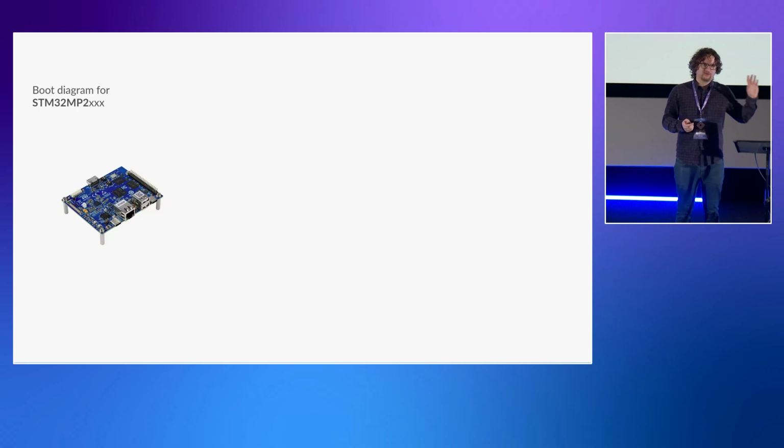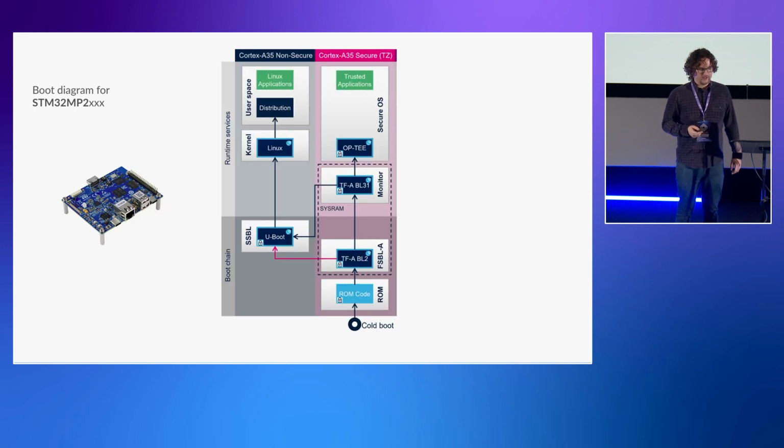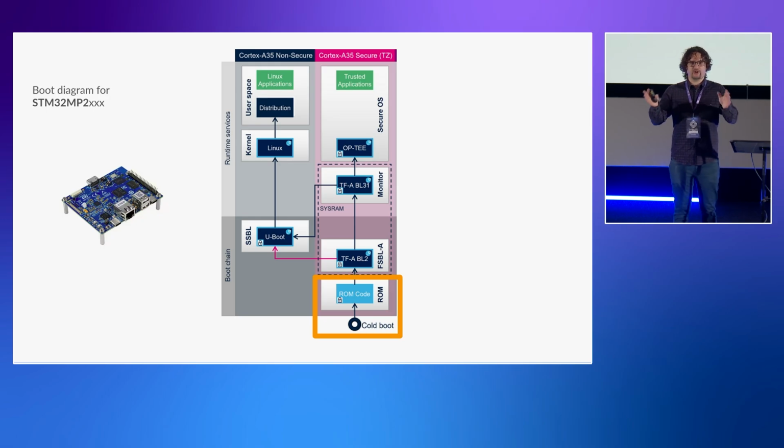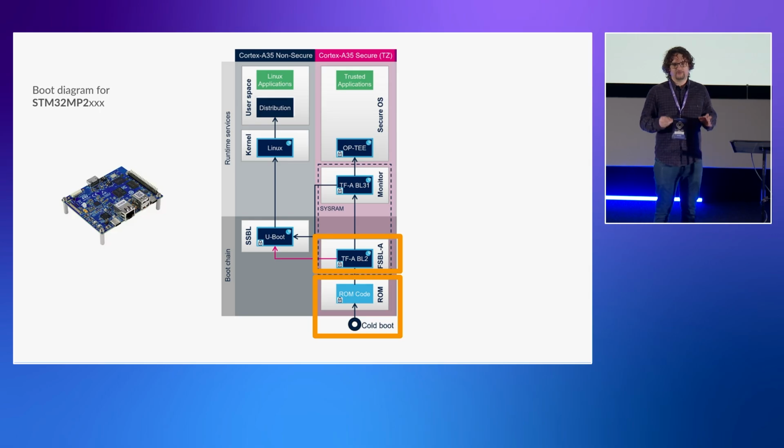And now, knowing those basic principles, let's examine the boot chain for STM32MP2. This is a board that is capable of running embedded Linux, and it leverages the power of secure boot. And it looks like this. As you can see, it's much more complicated. At first, we can also see that there are some similar things here. For example, at the beginning we have the ROM code, nothing changes. Then we have FSBL, first stage bootloader, checks out. Then we have U-Boot, and then the Linux kernel. So this looks familiar. However, there are several things here that are not.